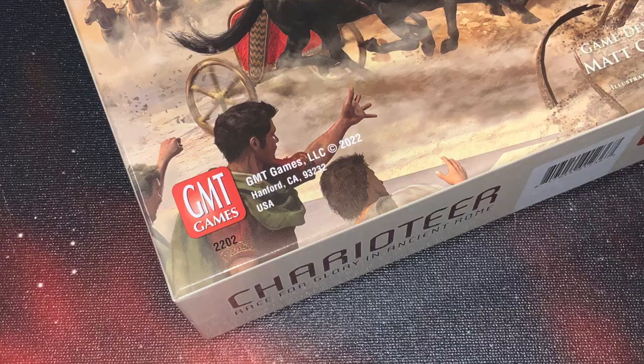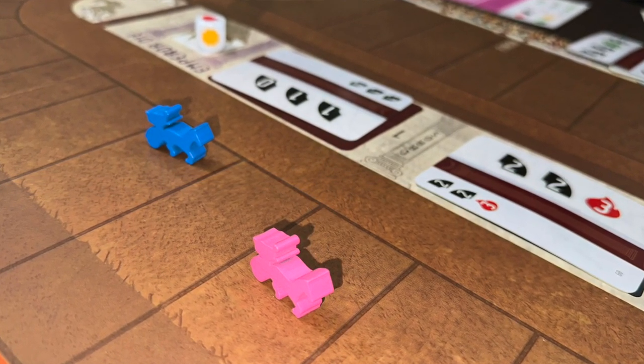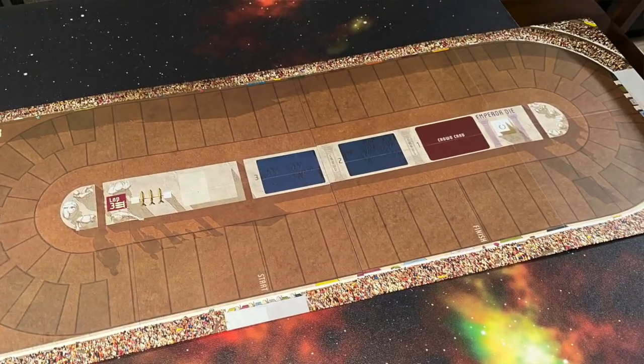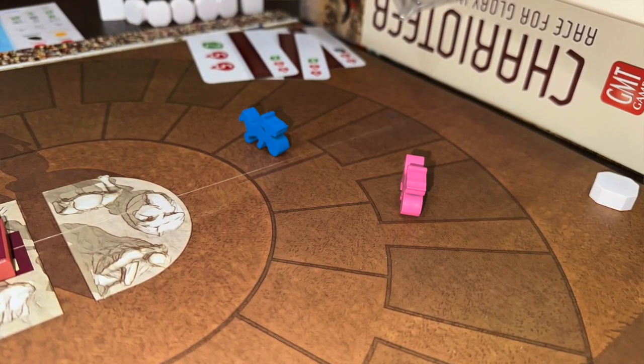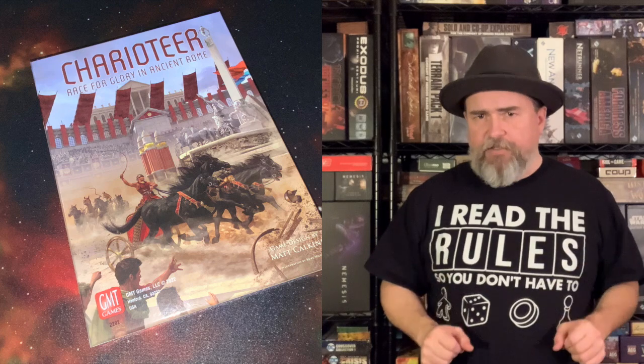In Charioteer from GMT, 2 to 6 players take on the roles of chariot drivers in ancient Rome as they attempt to cross the finish line first after 3 laps. The game board is a map of the racetrack. You have places, of course, for the charioteers to start and the finish line. You also have the corners, the sides, which have kind of double spaces there, and I'll explain more about that later. You also have a place for carts to come out and some various other things.